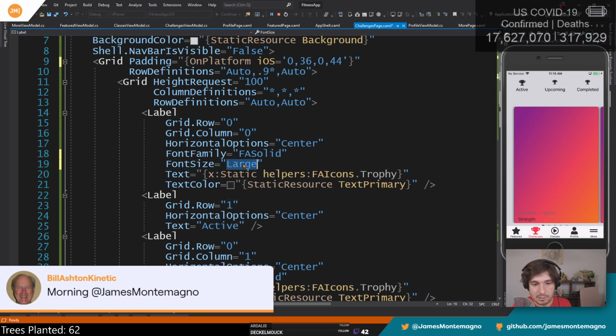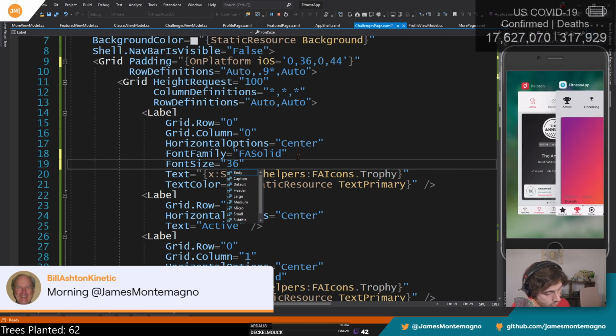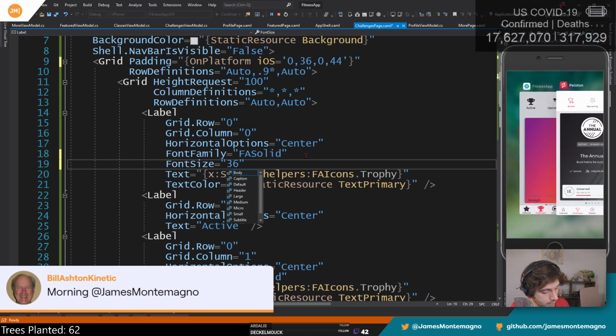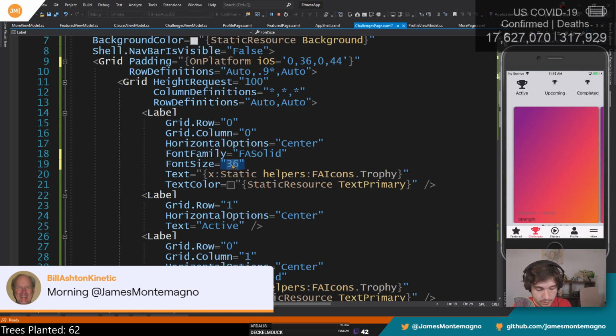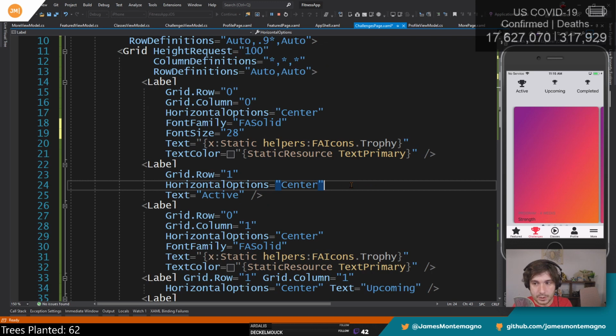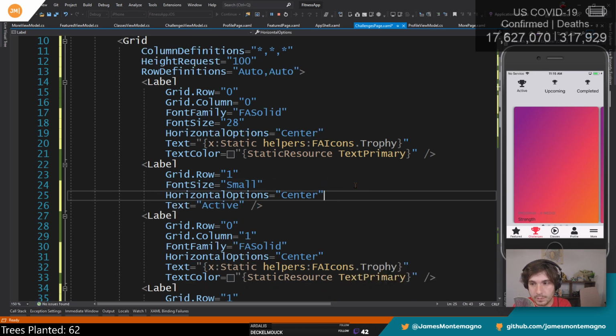Title. All right, I'll just do like 36. Random numbers. That looks better. It looks closer to what we have there, I would say. And maybe a little bit smaller. So maybe like a 28. And then this is definitely text, font size, small. Yeah, that looks better.